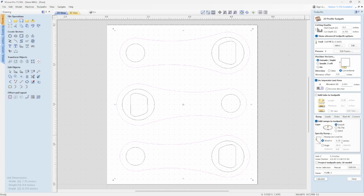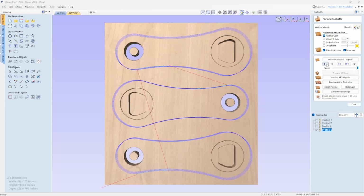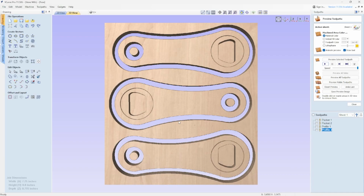Do want to add ramps to it. Again, 1/4 inch is fine. It just means that that bit isn't digging down straight in. It's ramping it in a little bit. So do that. We'll calculate that out. Once again, preview it, and then you see we have our profiles. So now we have all of these set up. They're looking good.